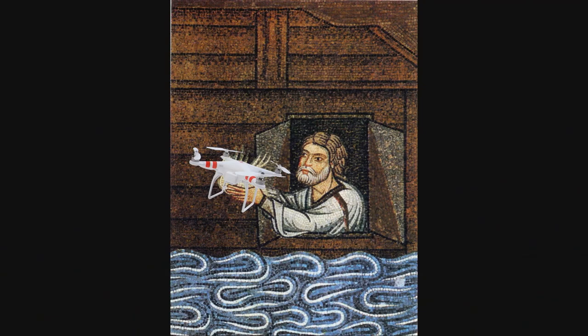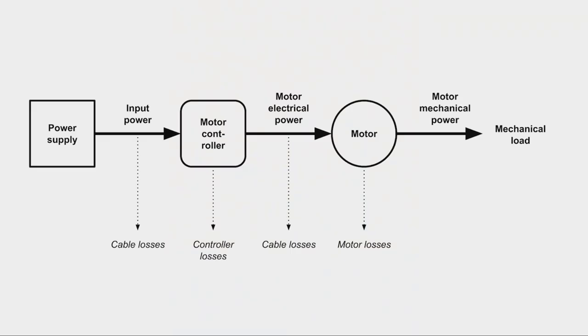He is launching an ancient drone to find land during the Great Flood. Obviously, the effort wasn't very successful because this particular piece of ancient technology, which some of you may recognize, cannot boast sufficient endurance. So that was quite unfortunate. And why is that? Because the energy resources available on board are extremely scarce because of the shortcomings of modern battery technology. And briefly, we can show the energy conversion pipeline like this.